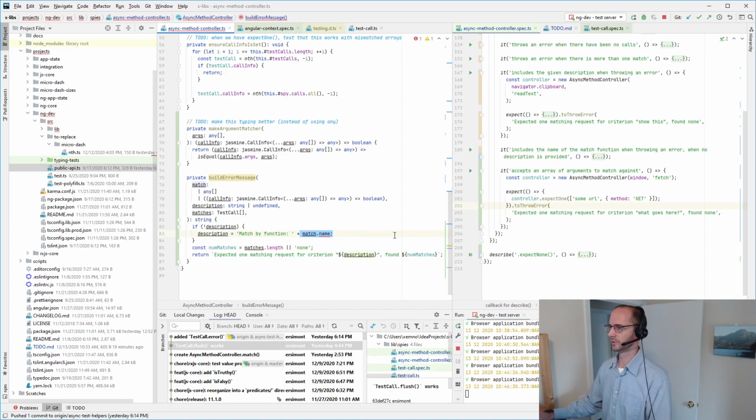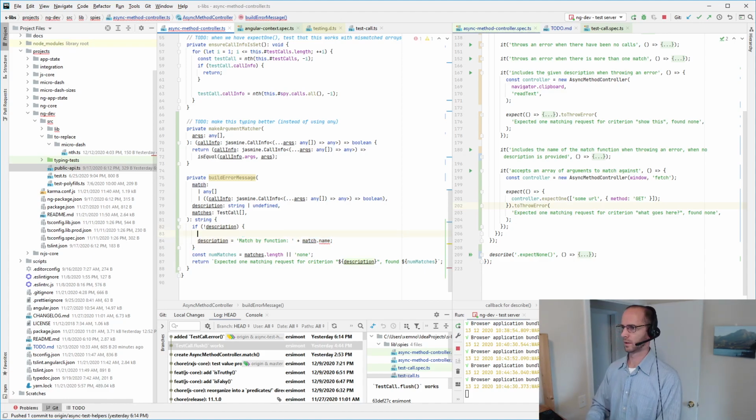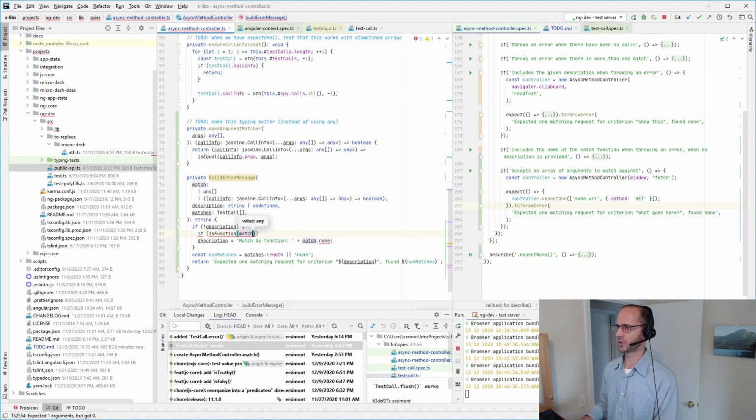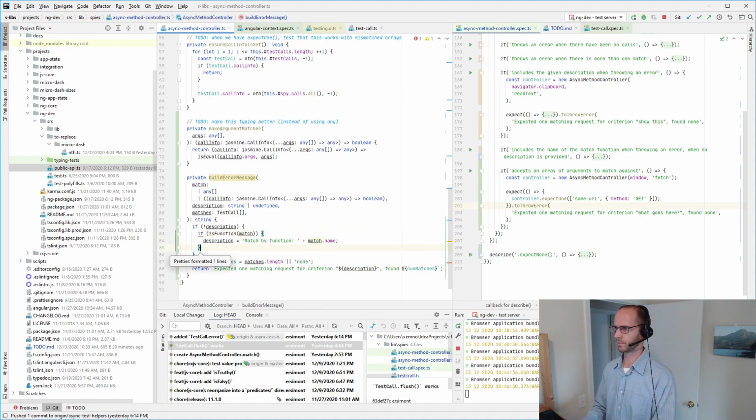However, this is the case where if match is a function, we use this fancy string.